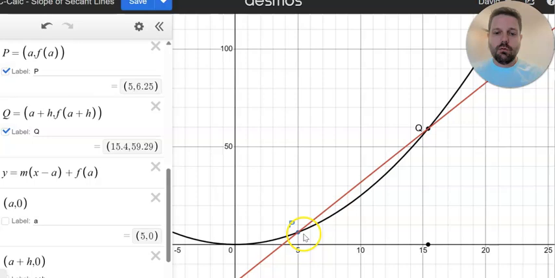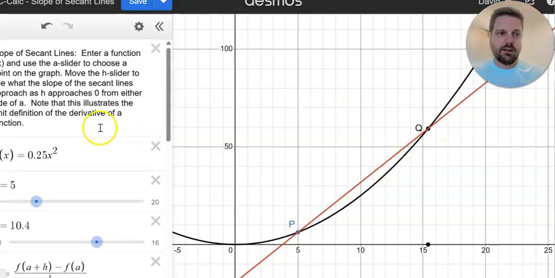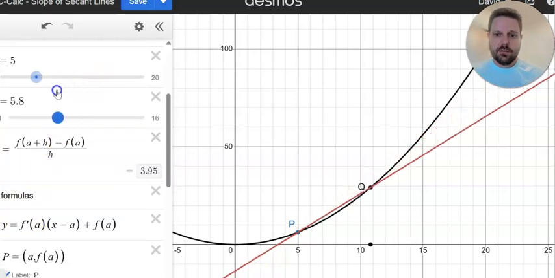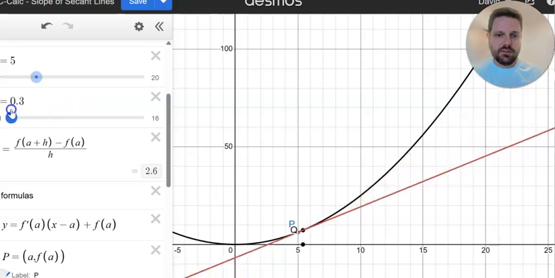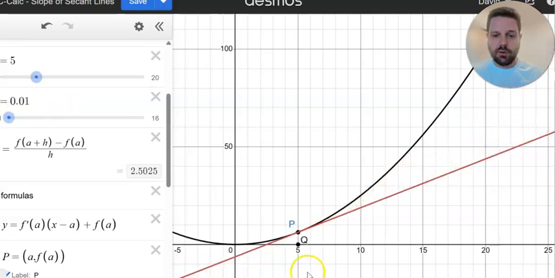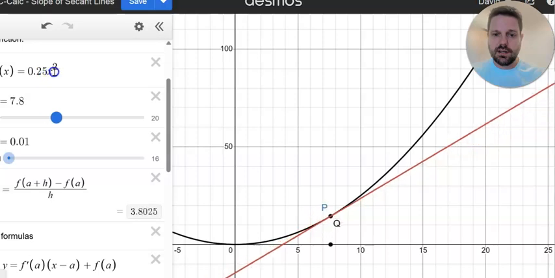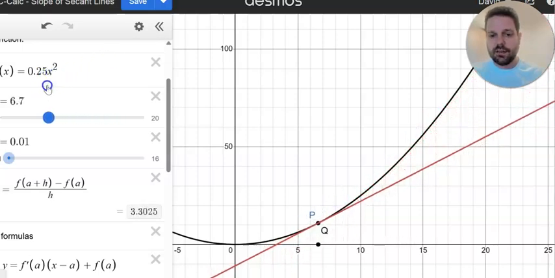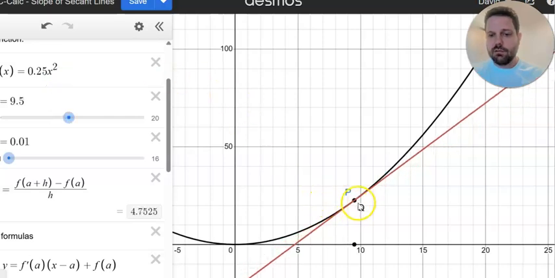Instantaneous would be wanting to know what is the speed right at point P. So essentially we would have to shrink down this P to Q distance to be essentially the same point, and you can see here this would now be the slope of a tangent line at P, and we can change this to be at any point, and you can see here it's getting steeper. So this would be looking at the slope at a single point, and it's the slope of what we would refer to in math as a tangent line.